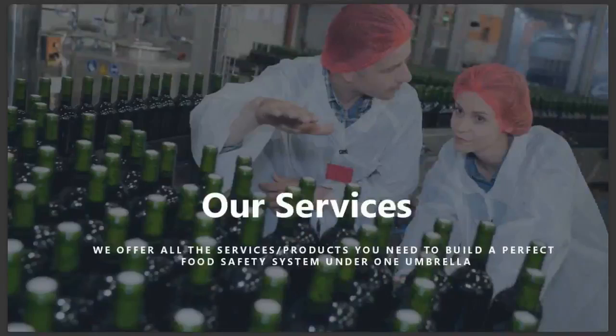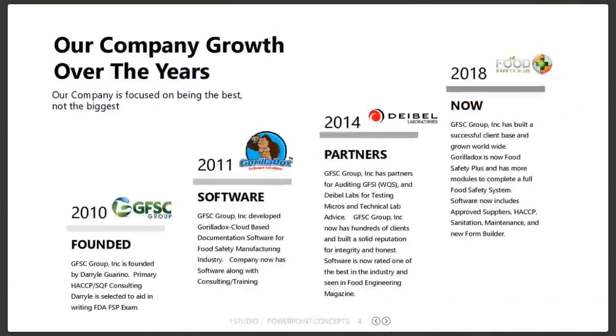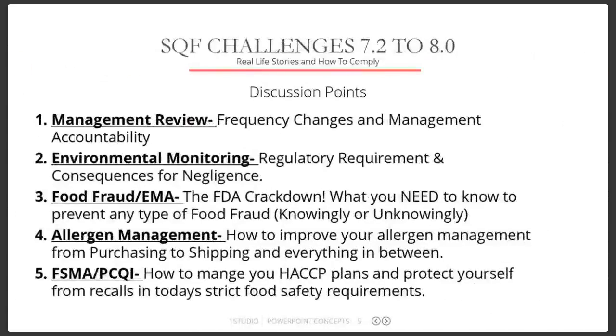I went over this already. Everything's under one umbrella is what we do. Okay. Let's talk a little about our company over the years. I already kind of went over it. We were founded as a consulting group and then migrated into auditing and software. Again, keep to the next one. I already covered that. I told you I won't stick by slides. I'm a rebel. Okay, let's talk about SQF.